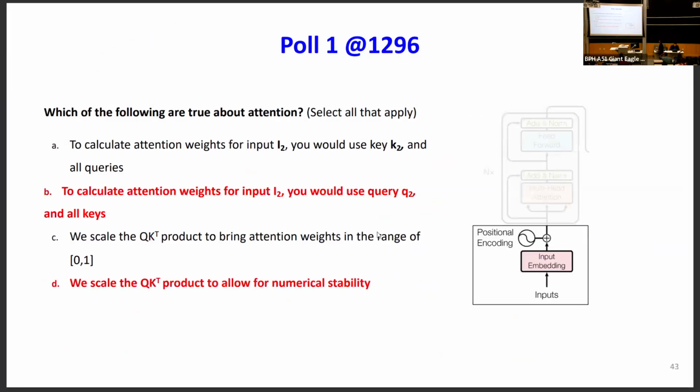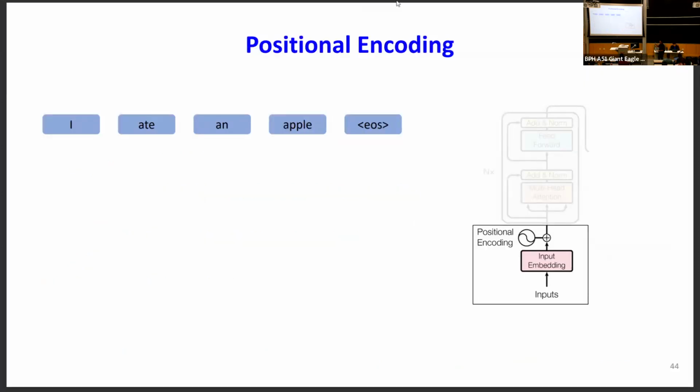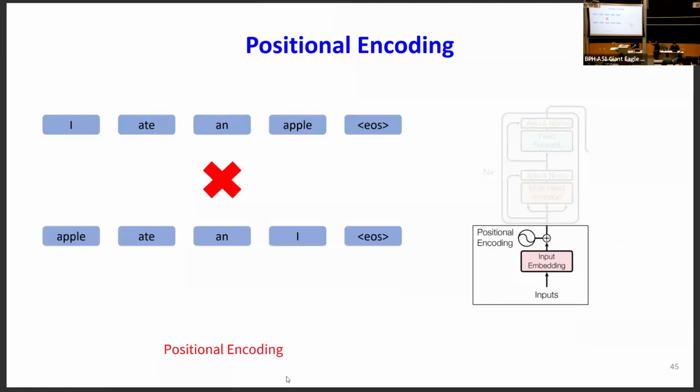So yeah, now that we've made the embeddings more contextually rich, and we know that the transformer does processing in more of a parallel fashion, how does the transformer know about the positions of the objects? If you have this sentence, I ate an apple, and end of sequence, it is starkly different from apple ate an I. But when you process them in parallel, the transformer will calculate the exact same weights for both of these objects if it does not have any positional information. So that's where we have our positional encoding stepping in. And we need to tell the transformer what the exact sequence of the terms was.